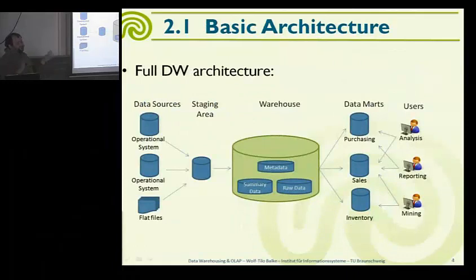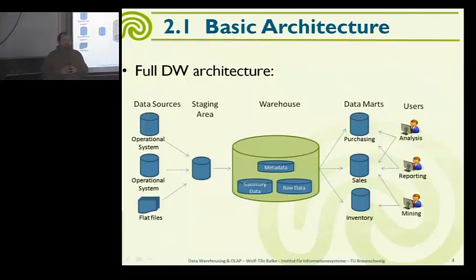Let's start with the basic architecture. If you look at the full architecture, you basically have five different areas that you have to address. One is the data sources. This is the operational data systems, right? Usually OLTP databases that are in current use by the customers, by the human resources management, by enterprise resource planning systems, or whatever. From these, you extract the data into what we call the staging area.